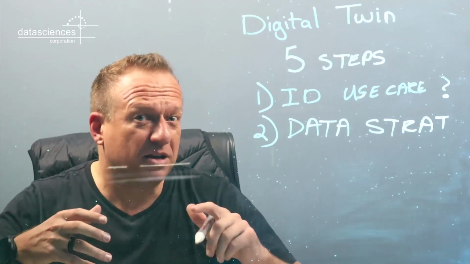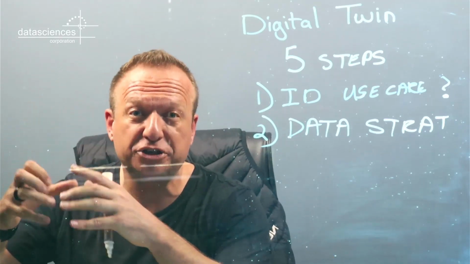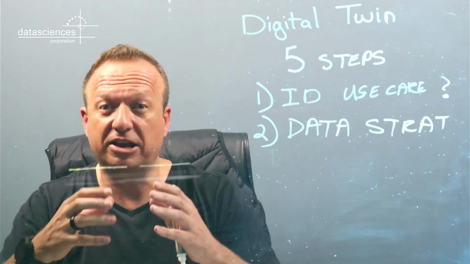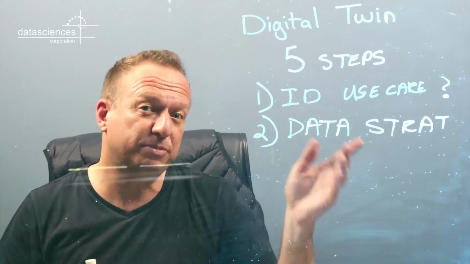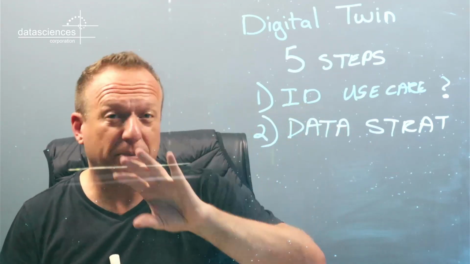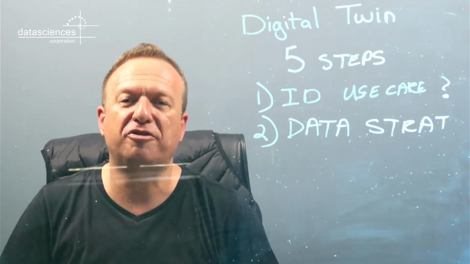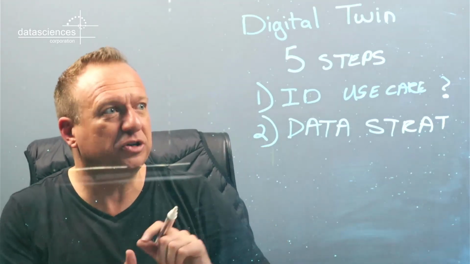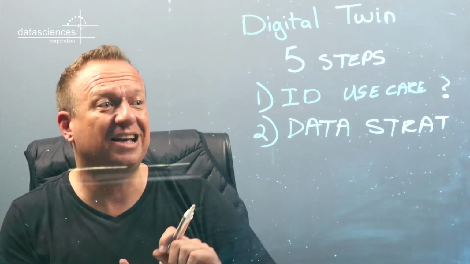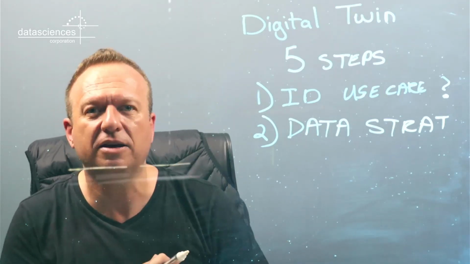So this might mean that you have people with skill sets in CAD, people with skill sets in 3D animation, and people with skill sets in some form of engineering or data analytics. And then obviously you need your DevOps and IT guys. In the next episode, we're going to be delving into what that team looks like, the people that you need to bring together, and also the scale at which you want to work with this. And then we're going to be addressing the last points. So the first two, just to recap: identify the use case, and secondly, have a good data strategy on how you're going to provide that data back to the digital twin.